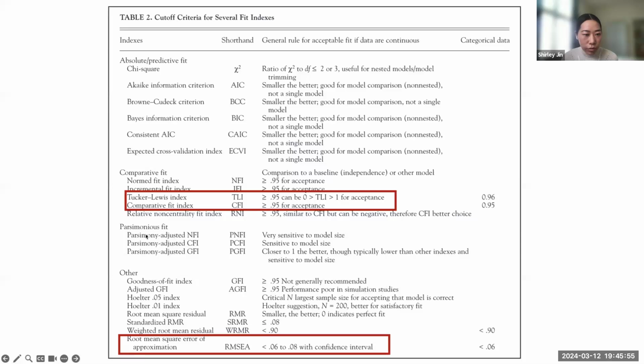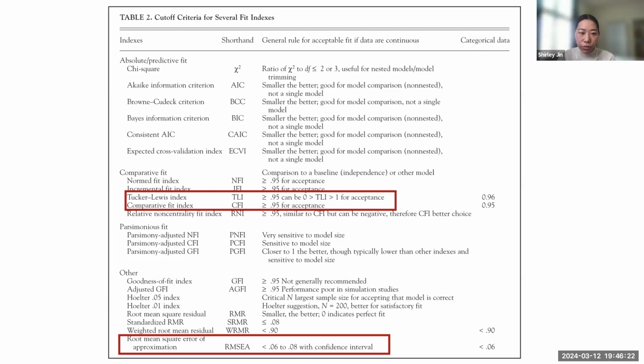Here we also have parsimonious fit. Parsimonious fit is about the assessment of your model's simplicity. We always prefer a model that is both effective in explaining the relationships and simple, right? It needs to have a balance between effectiveness and simplicity.